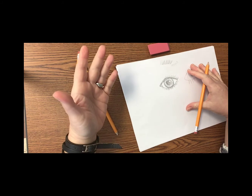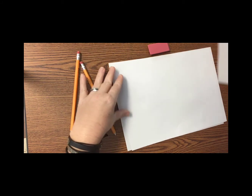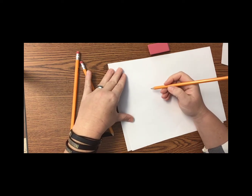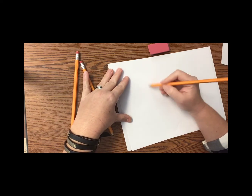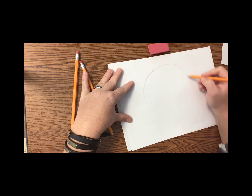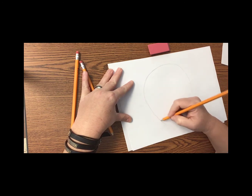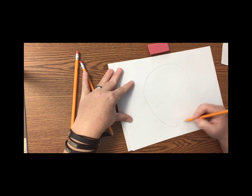Well, you're thinking, well, how do I do that? Okay, so when you've got your face, I'm gonna make a face shape. You know, it's kind of like an oval or like an egg, if you will. And just kind of do a sketch line here of a face.